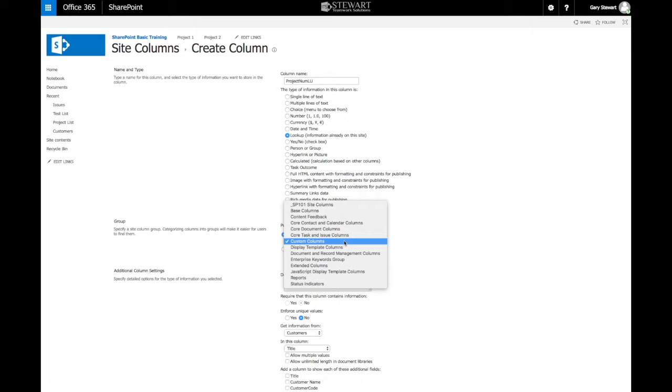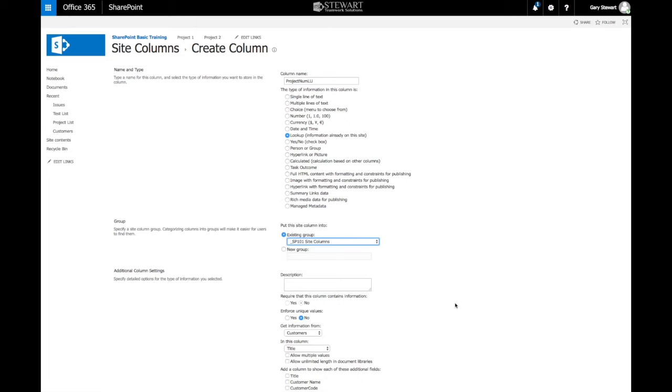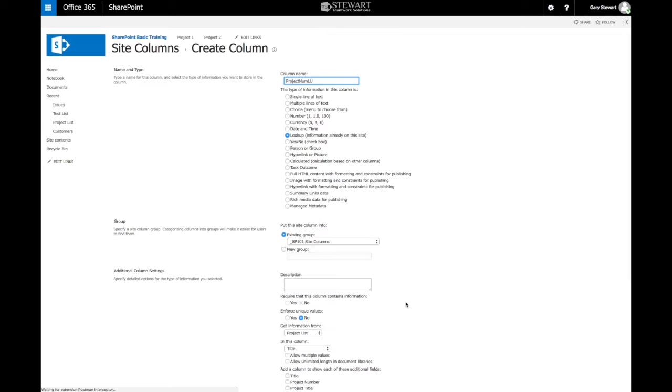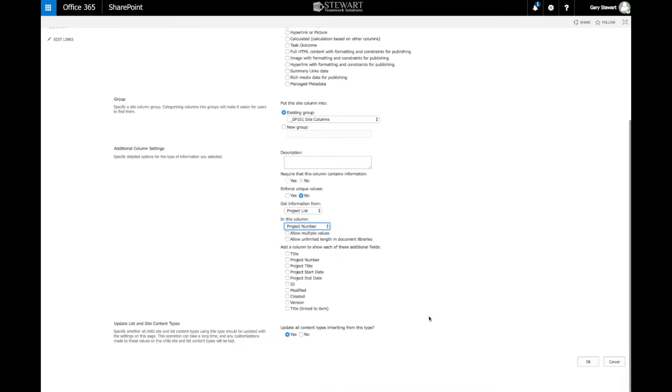We're going to put this column in our custom column category, and we're going to get the information for this lookup from our project list. And in this case, we'll take the project number. That way we can just have a drop down, we'll select the project number, and everything will work fine. So click OK.